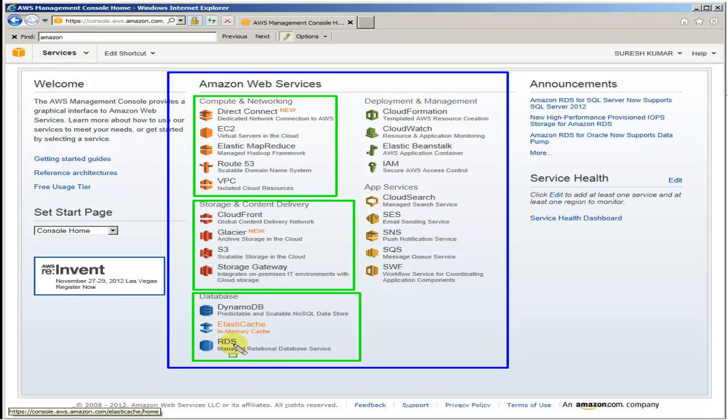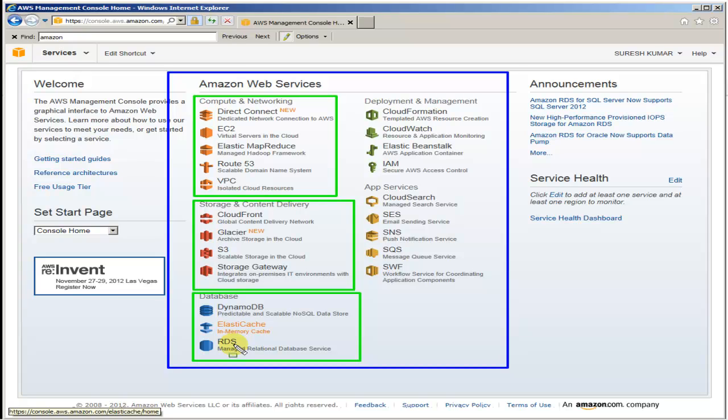DynamoDB is another kind of database storage mechanism, a NoSQL data store, generally used with some of the latest computing paradigms like Hadoop and other frameworks. So if you are using Hadoop, you can use this ready-made DynamoDB, which is a NoSQL database.